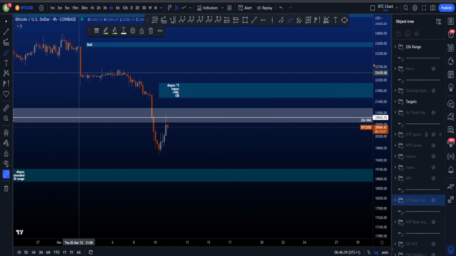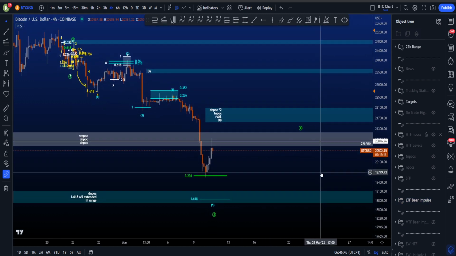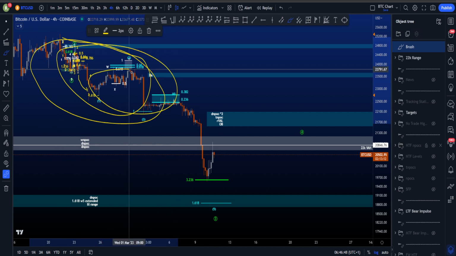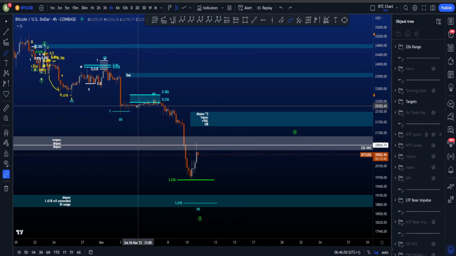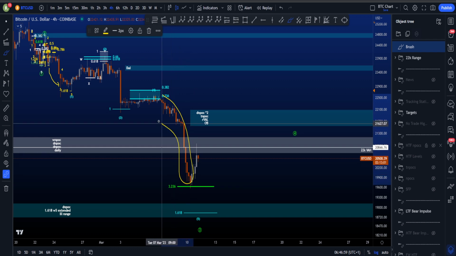Now on the lower time frame, not much is too different from the medium time frame count. Of course, you can see I've gone into a lot of detail over here, which actually cost me a lot of time when I did that. And then we have the same target as the medium time frame over here, because it doesn't really make too much sense to now try and Elliott wave count this structure over here.